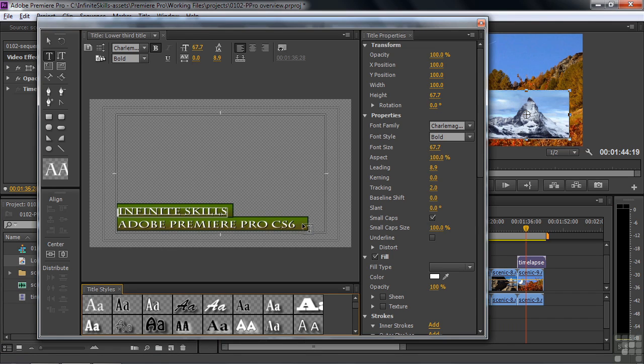You can see that you can have gradients there, strokes or borders around it, different fonts. You can have drop shadows, all different kinds of effects, as well as making shapes here using shape tools. All sorts of things you can do inside the titler. It's a very powerful tool. If this were a standalone tool, it'd probably be worth several hundred dollars, but it just comes with Premiere Pro as part of the whole Premiere Pro package.